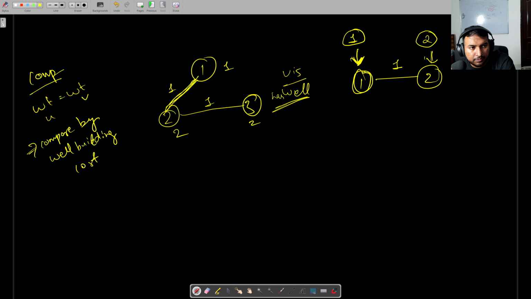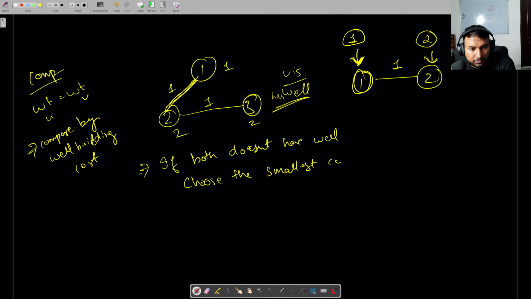This also doesn't have a well. If both of them don't have a well, choose the smallest cost one. Cost of building a well here is 1, here is 2. So you choose this.